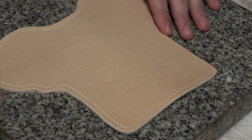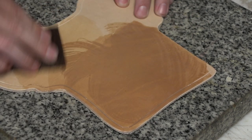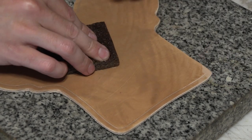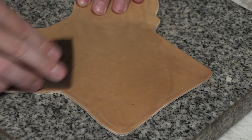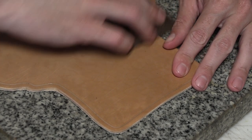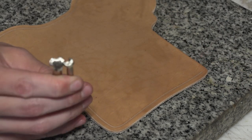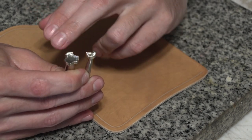Okay, now we're going to wet it down and mark it up and get ready to do some stamping on it. On this one, I'm just going to use the 503 dry weave type basket weave tool that I've used on a lot of holsters in the past. I think a 436 is a border tool.